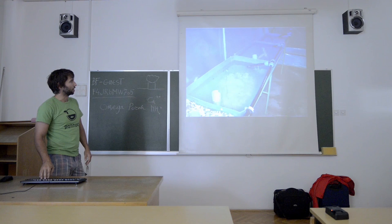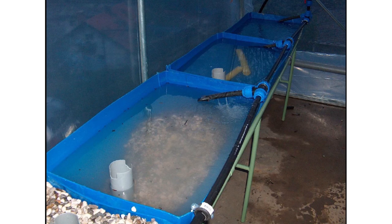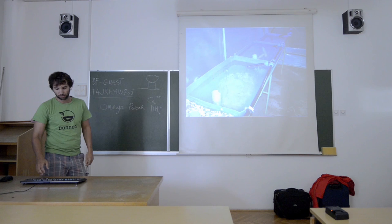So then I started to tackle the siphons. Again, no info on the siphons, no real data that I could grab and use. So I just had to start from the beginning, actually, with the siphons.